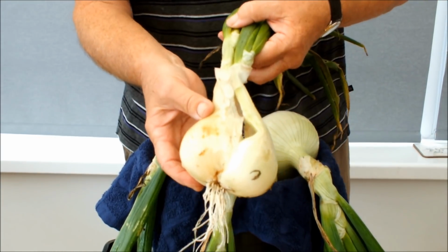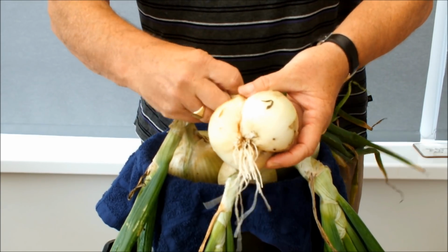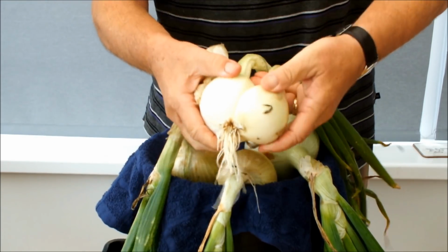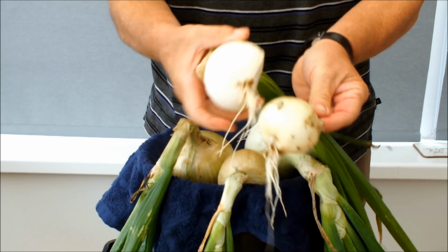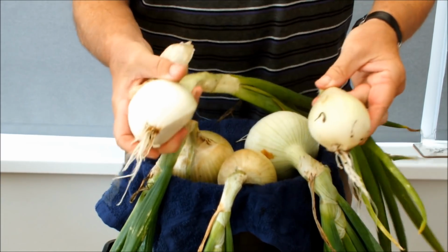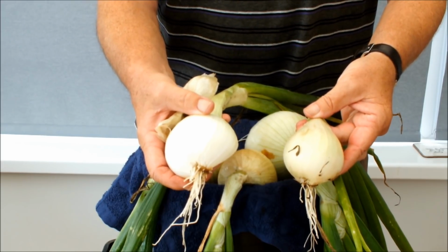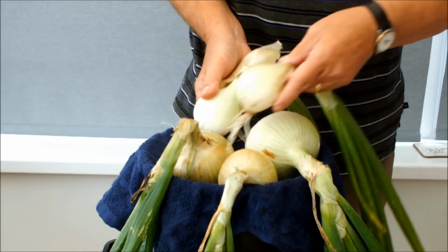And this is the guy that's split. So what we'll do is take a couple of skins off, like this. How's that? And then we'll just break it like this. How's that? 2 for the price of 1. It just gets better, doesn't it? So we've now got 5 onions from this 10-inch water bucket. Let me pop them down there.